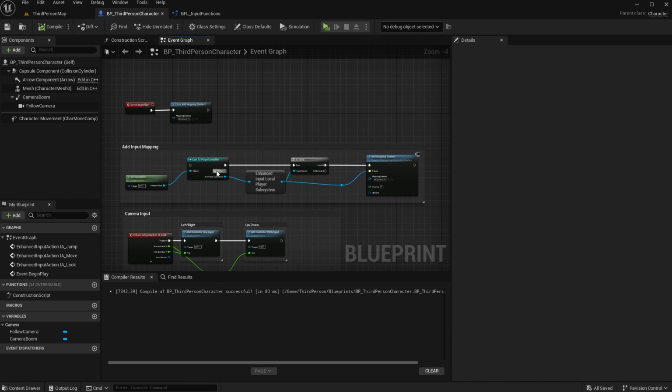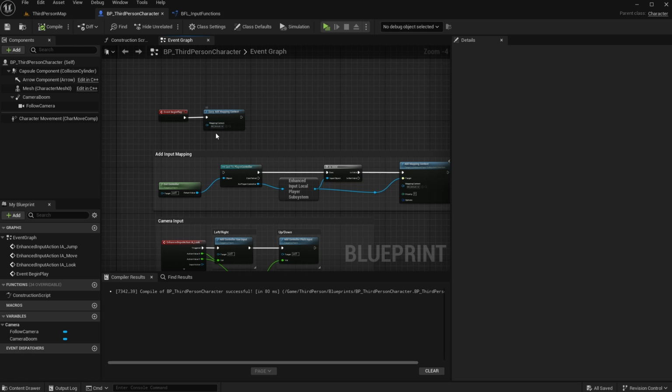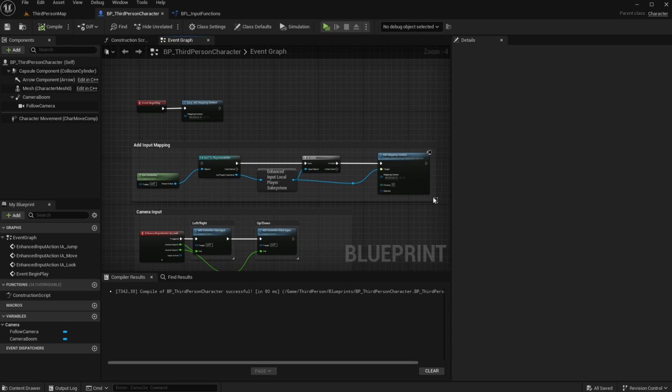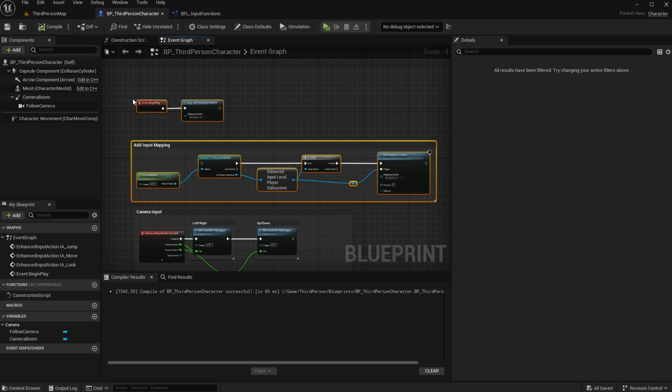So what I want to say is that you don't need to add a mapping context to the character, and instead I like it more to add it directly to the player controller. So I delete all of this here.